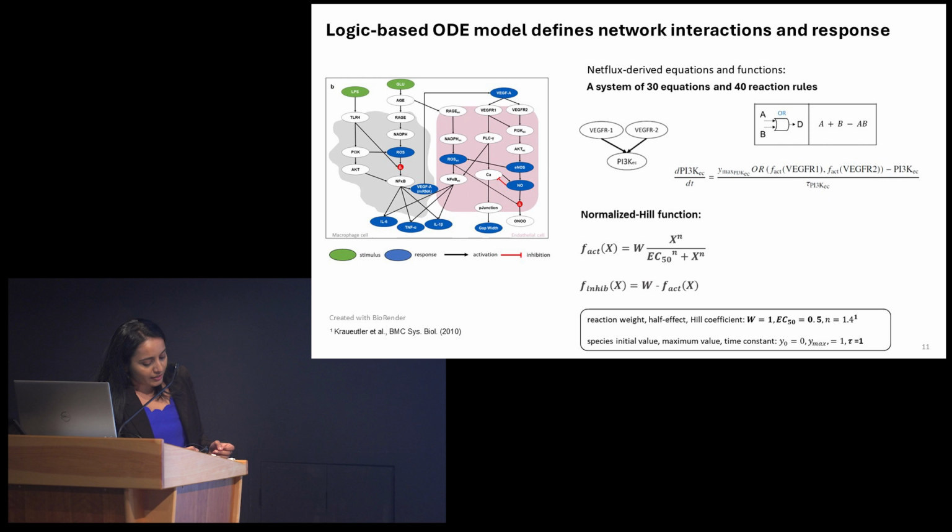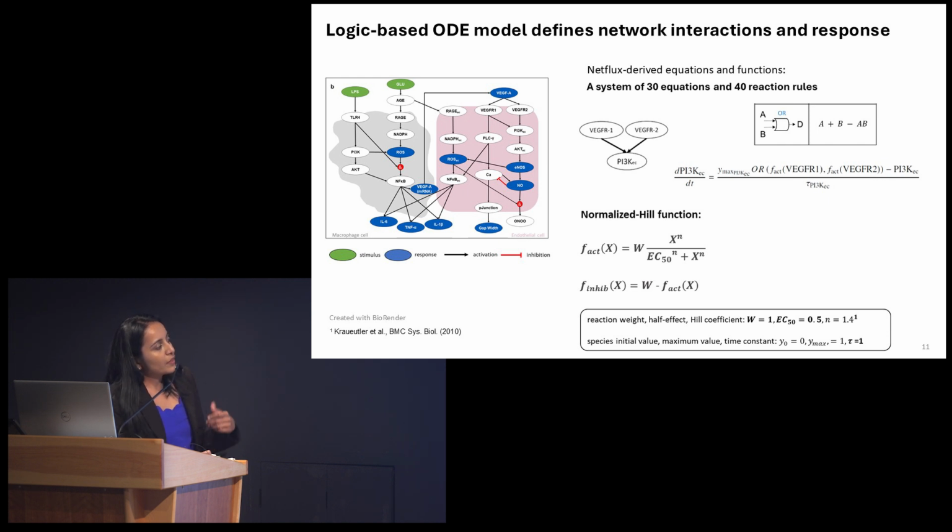So briefly, the mechanisms of action and the pathways that we put together in this network are not really easy to parameterize for a mathematical model. So for this reason, we consider a logic-based ordinary differential equation model because we only have limited knowledge about the rate constants or kinetics to define these interactions. So we define each of these interactions using a normalized Hill function, depending on whether it's an activation function shown as a black arrow or an inhibition function shown as a red edge.